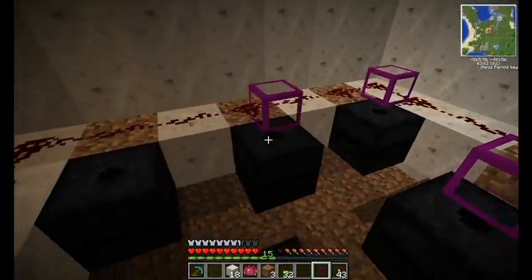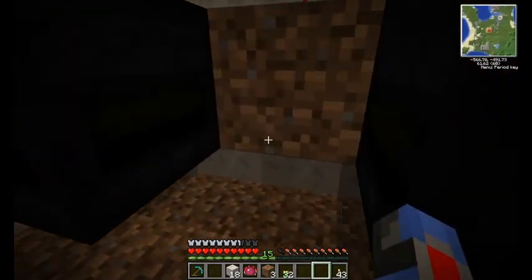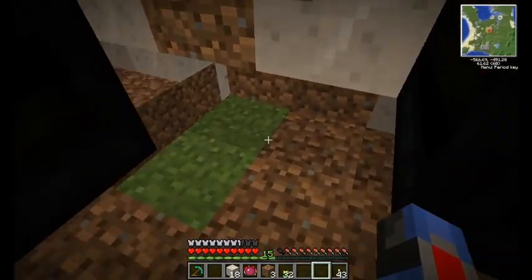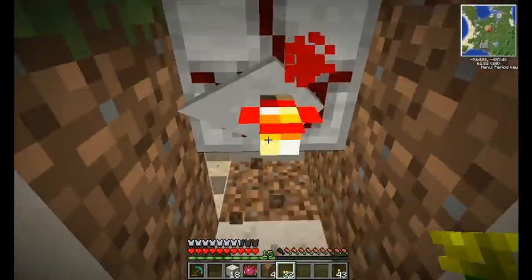I don't know how it happened, but I'm pregnant. I guess I always knew. Why is it a yellow sheep? I used the transmogrifier thing. Okay, that makes perfect sense.